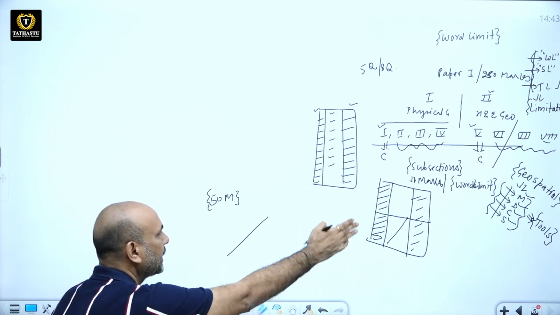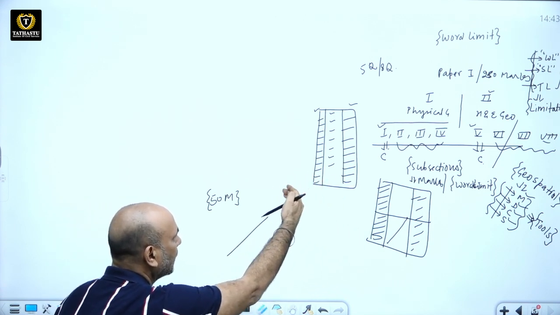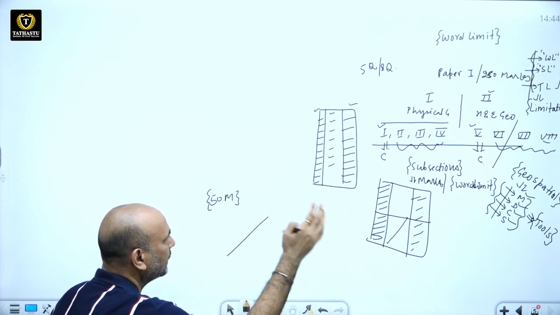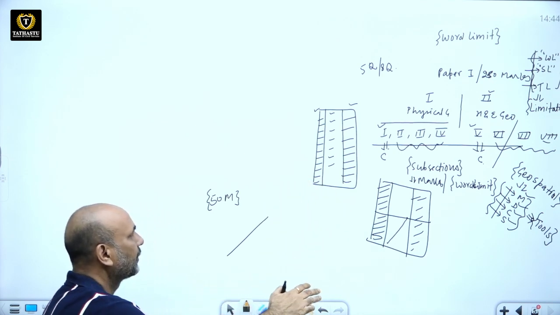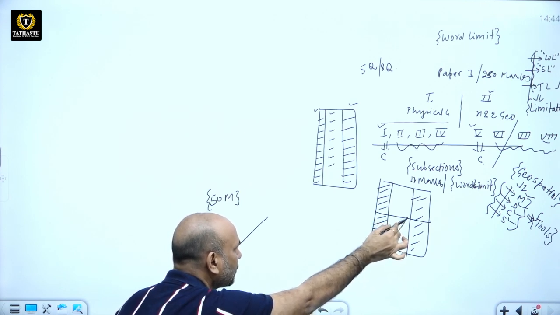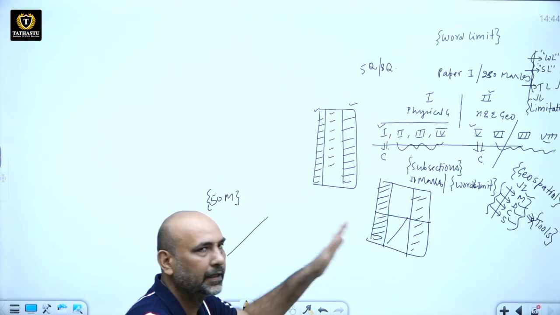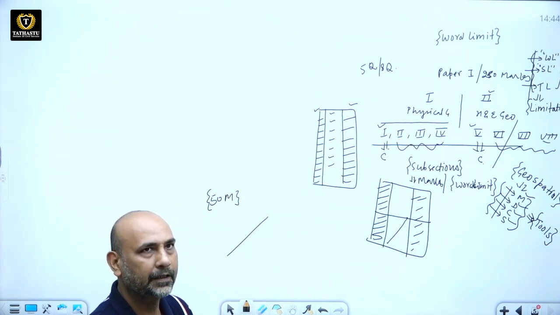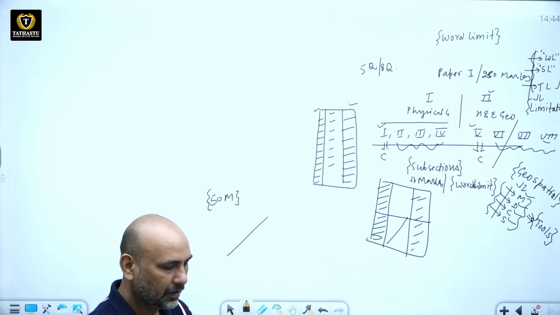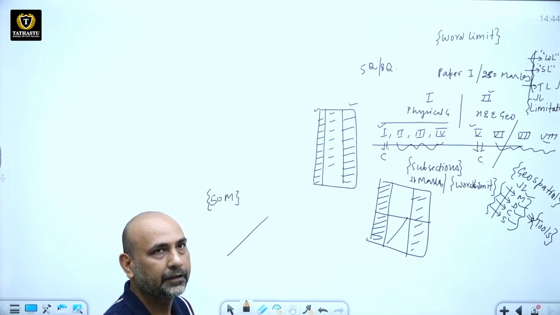Like there are 2 pages given to us. In these 2 columns on left side and the right side, we do not need to write anything. If we are able to write up to this, then a line must be drawn and this must be clearly struck off. Like here we can strike off that nothing is written over there. So these are the instructions given by UPSC. These are the instructions of paper 1st 2023.